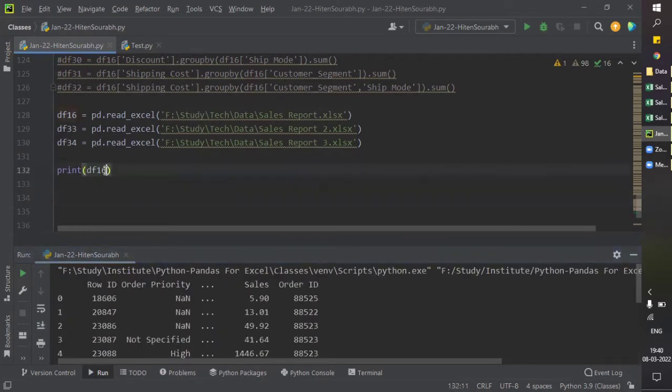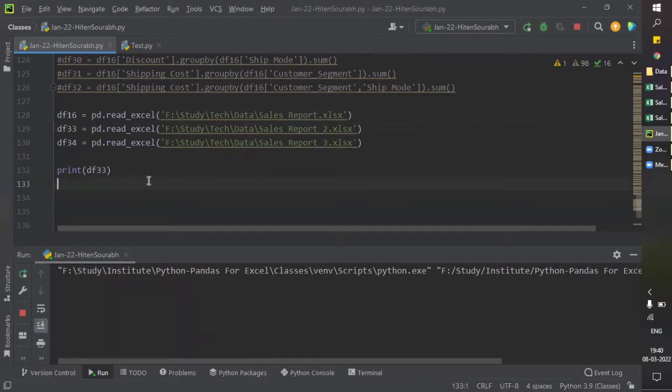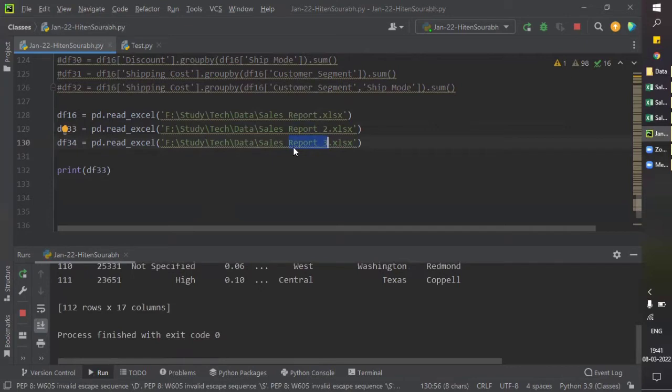Similarly, let's check data frame number 33, which has the data from the sales report underscore 2 file. And then we will be checking the data of the sales report underscore 3 file, and then we will be merging them into one through concatenate.